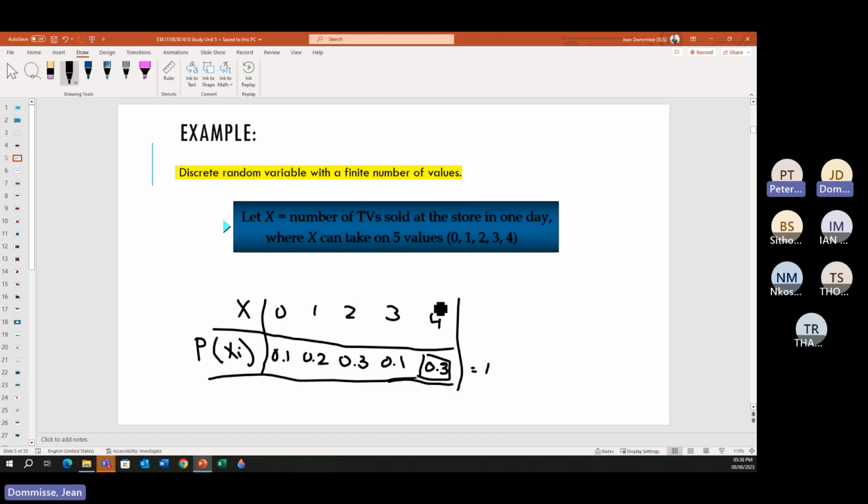So when they tell you about discrete random variables, they would need to give you a table explaining the probabilities of each, and then they can ask you random questions around it. They can ask you maybe what is the probability of x being bigger than 0 and smaller than 4, or something like that. But we will get to some exercises like that later on, just to give a bit of context when we look at some of these examples.